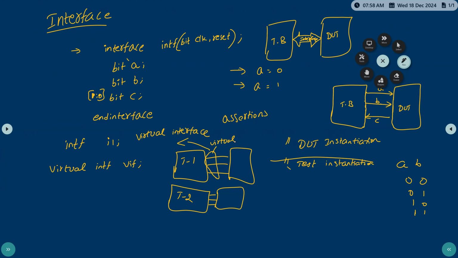So that standard interface construct is common: interface INTF, with whatever signals it has. That is one part. So a virtual interface we can take directly as a handle from the static interface.